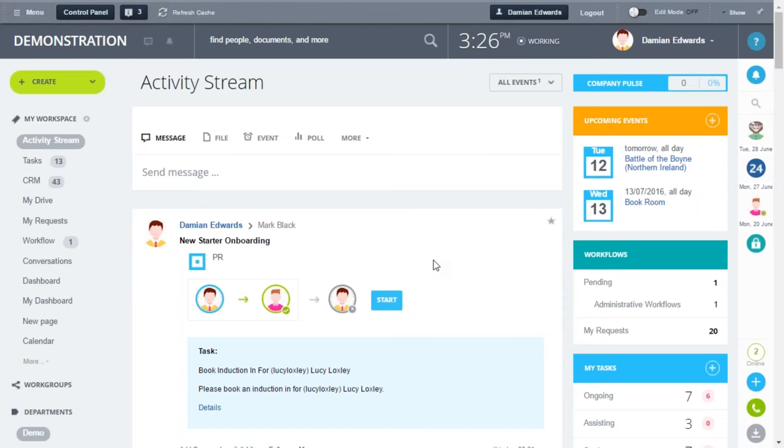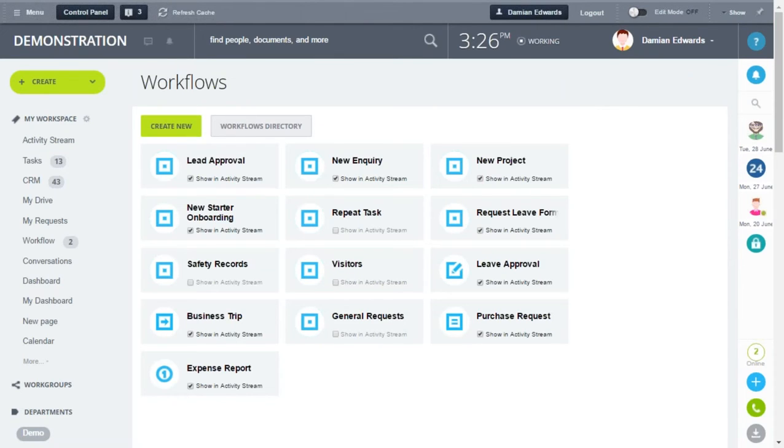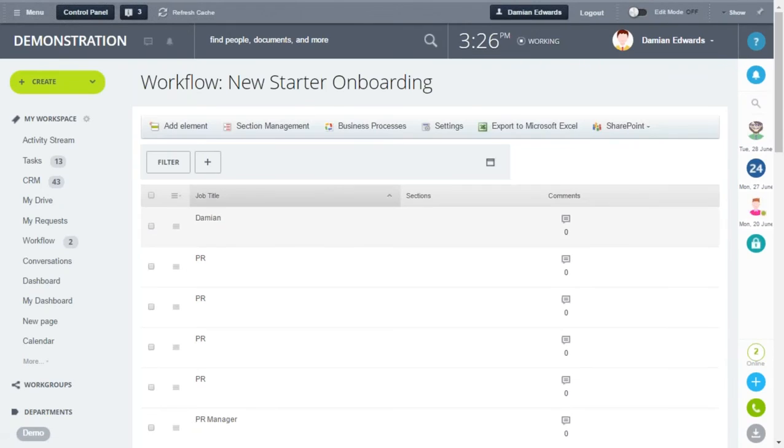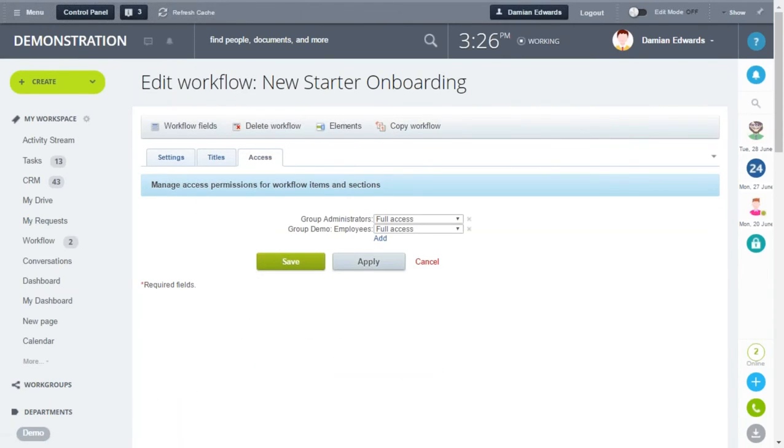So Andy will show you now the business process that's happening, and we'll see how easy it is to build these processes and keep them up to date. Yeah, so if we go back into the workflow section, you can see here our custom workflow. And if I go into the actual settings of this workflow, as David mentioned, this is more than likely going to have access for different users on the system. So you may only want your team leaders to access this, or a particular management department, or indeed the HR department.